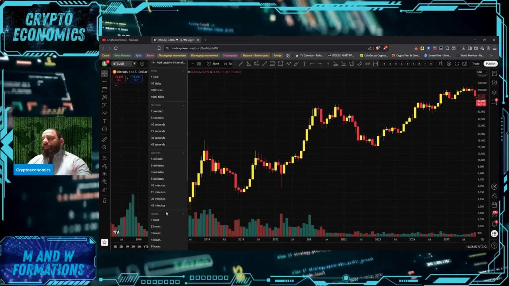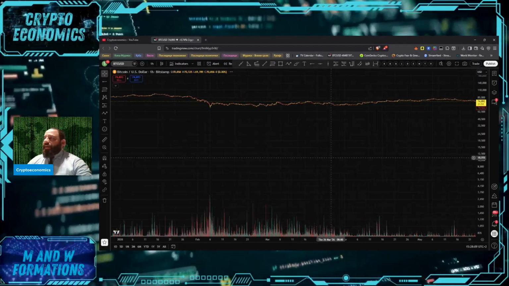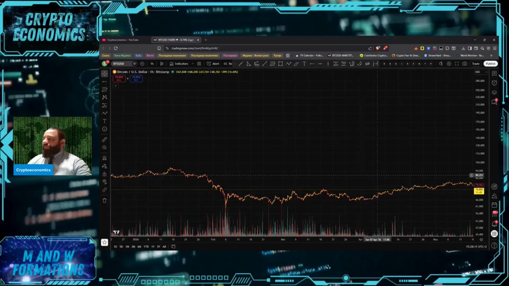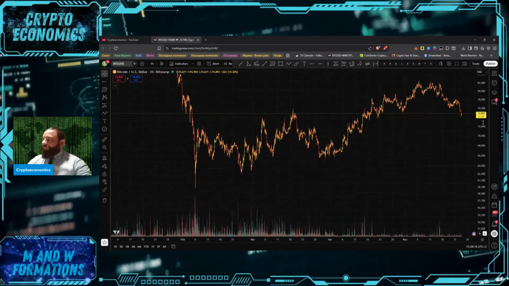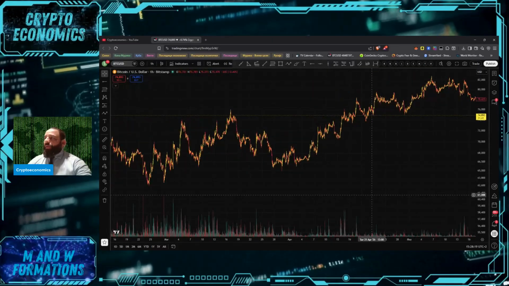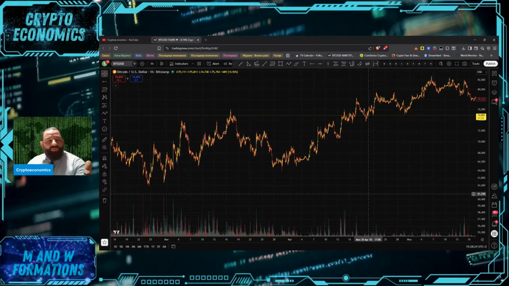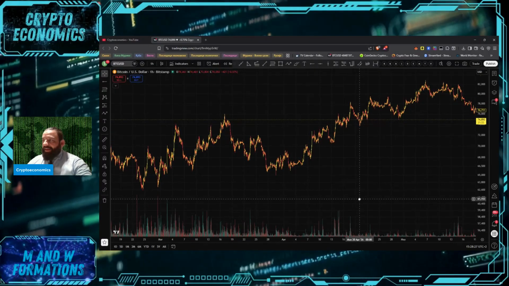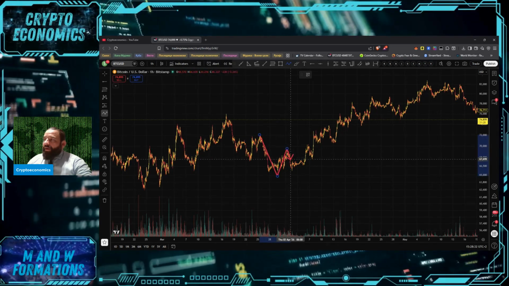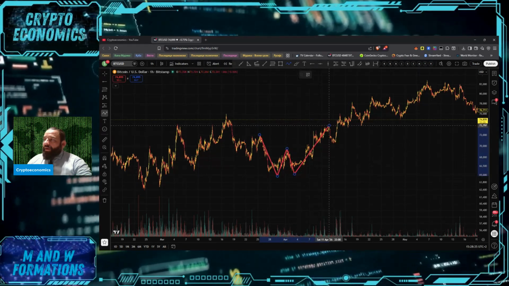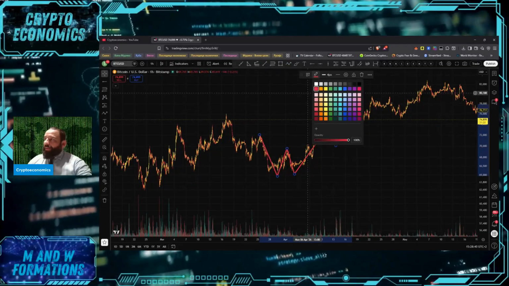Let's go down. Let's go, for example, to 1 hour, where we can actually test this a little bit better in formations that we can find everywhere. So it doesn't mean that it has to be on a higher time frame. You can find these formations absolutely everywhere. This is a very good example. This is a random part of the Bitcoin chart that obviously I'm seeing for the first time. What we can see over here, as we mentioned, is the forming of a W formation, which has retested and continued upwards. Now, obviously, this will be green.